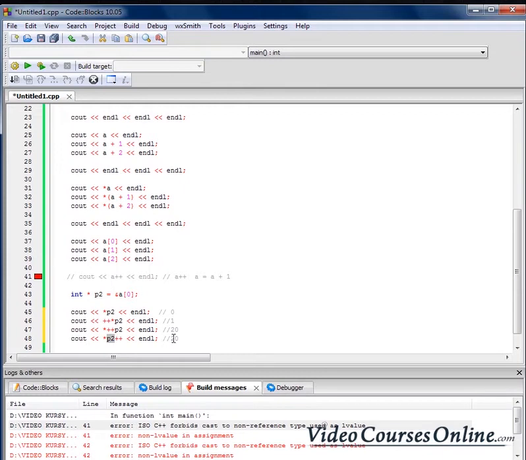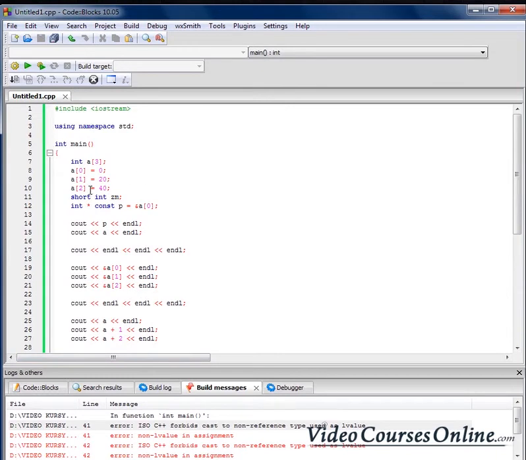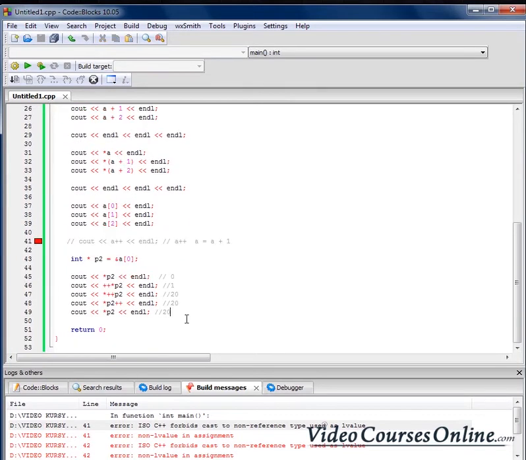The address by 4 bytes. In the next line, that guy here will be pointing to the address of that element of the array. So we'll get here the value 40.